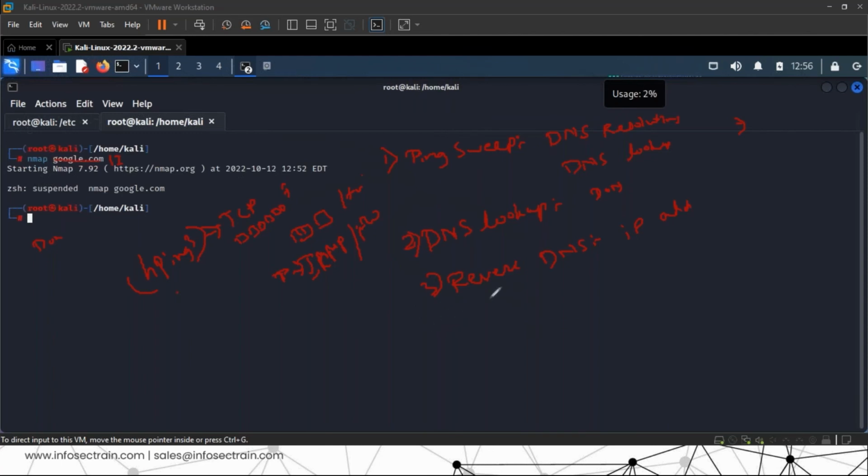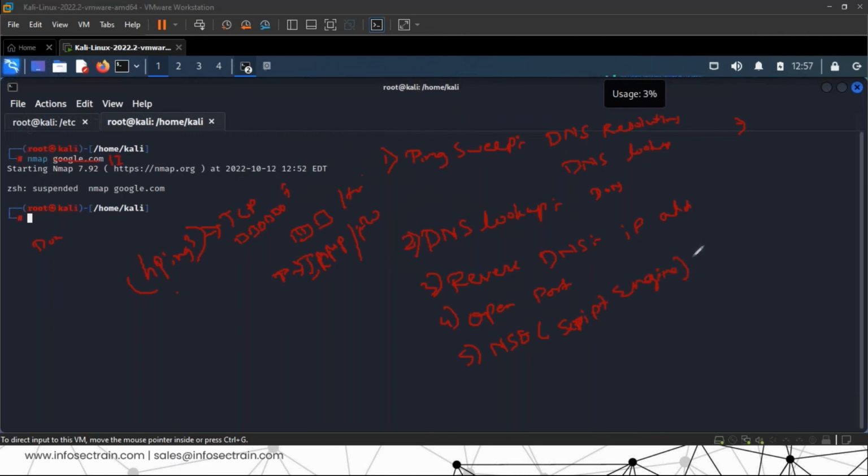Okay, so once my reverse DNS has been done, it will check for open ports. And at the very last step, it will run your script engine.